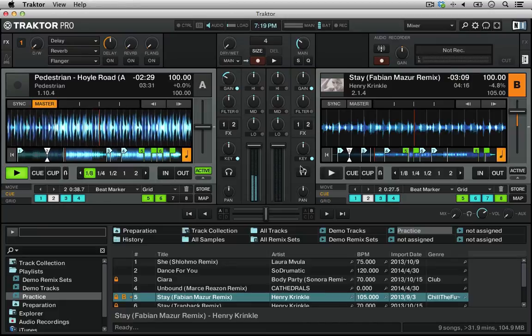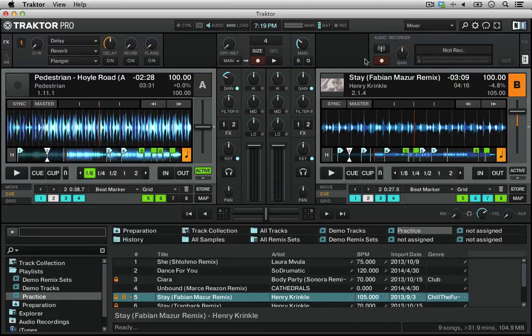And just like that, we're playing back in time. So I'm going to turn on the sync and the quantize again, and we're just going to do our first ever really basic mix. And this is a really good and handy feature on the EQs: if you click this button, you can actually kill that particular frequency range.